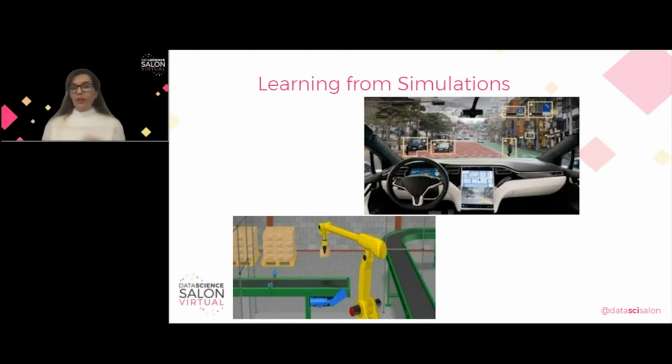The other one is robotics. As we know, training robots is a pretty slow process, and also it is expensive. That's why training them in a simulation area and then utilizing the knowledge that is already trained could be more helpful and reduce the time and the cost of training the robots.